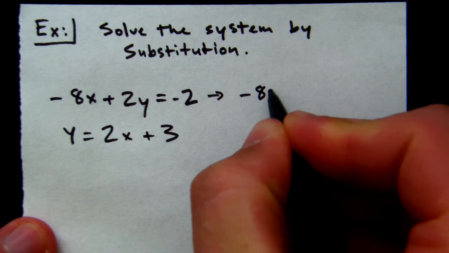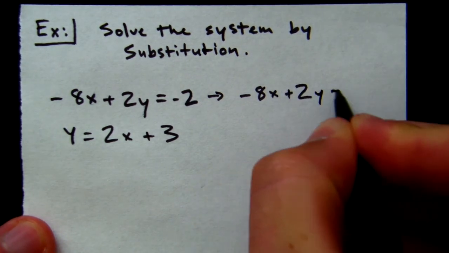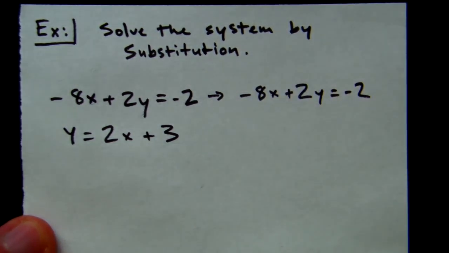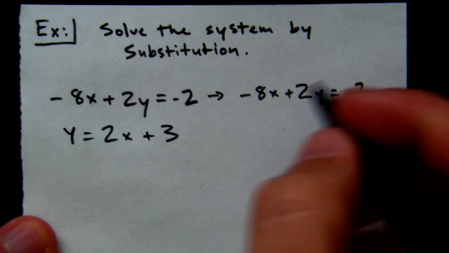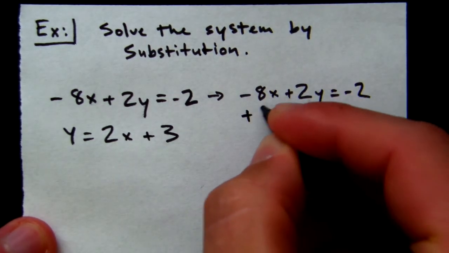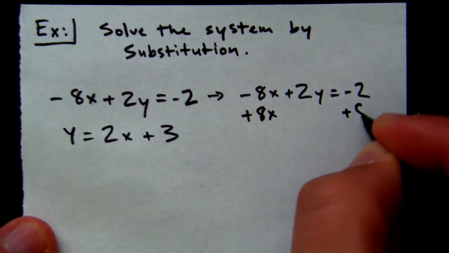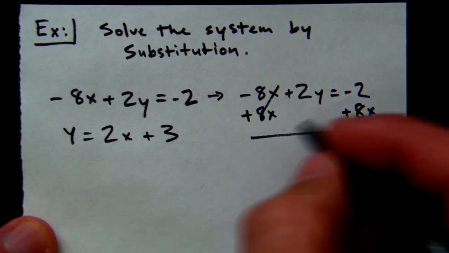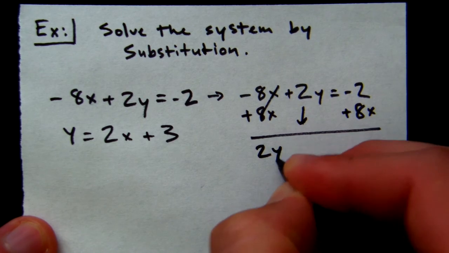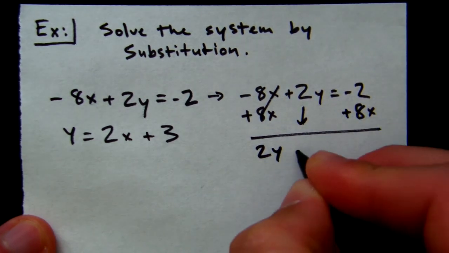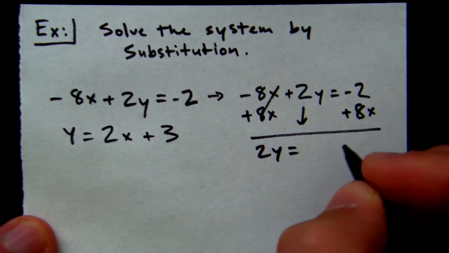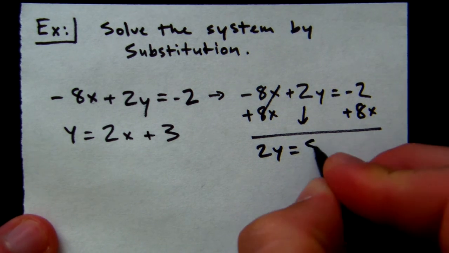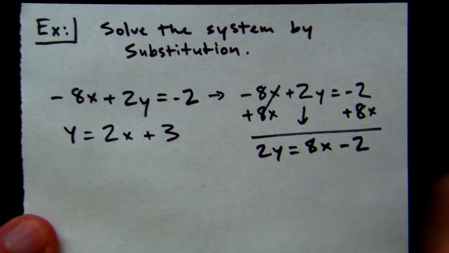So negative 8x plus 2y equals negative 2. And I'm going to go quick through this. You can watch my solving for y videos if you need a little bit of help. I'm going to move the x first by opposite operation. So plus 8x plus 8x. The minus 8x and plus 8x cancel. We're going to drop down a positive 2y just like that. The 8x and the negative 2 you cannot combine because they're not like terms. So I'm going to put the 8x first, minus 2.